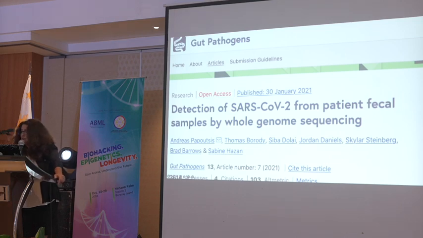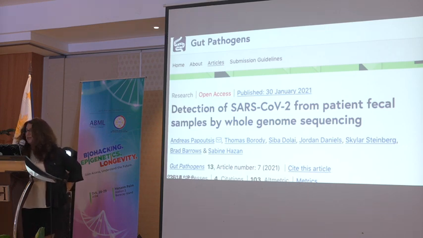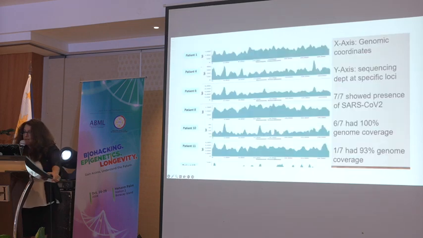I said, well, if I don't look, I'm never going to find. Let's look at it. So on Friday, he calls me, he goes, guess how many samples have COVID in the stools? I said, I don't know, 5%? He goes, 100%. 100% of people that had a positive nasal swab had COVID in their stools. And then what was interesting is that the virus itself was different.